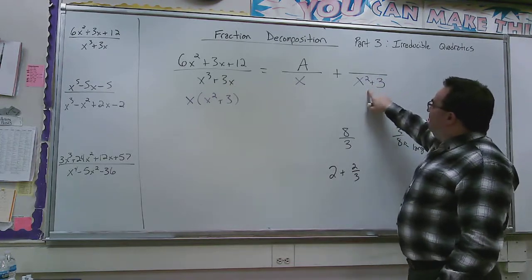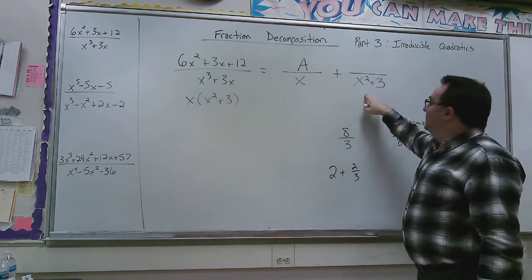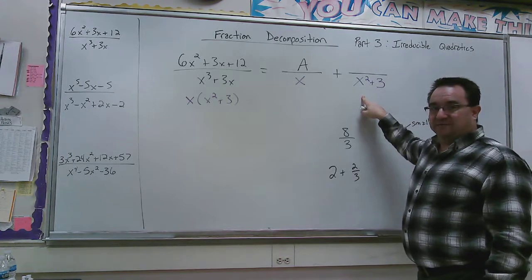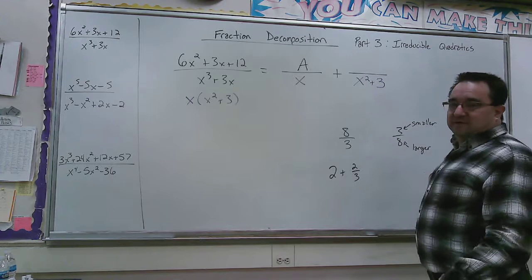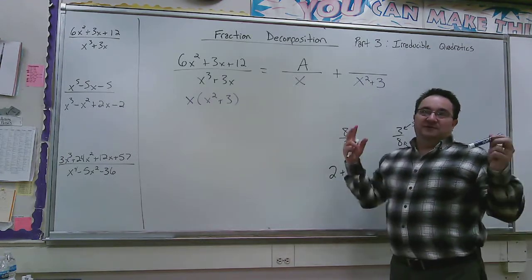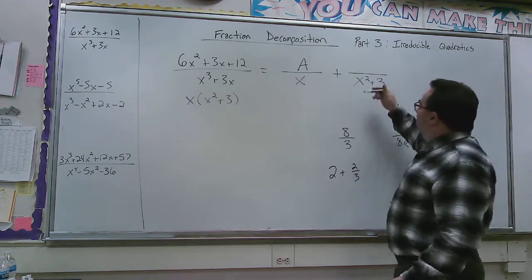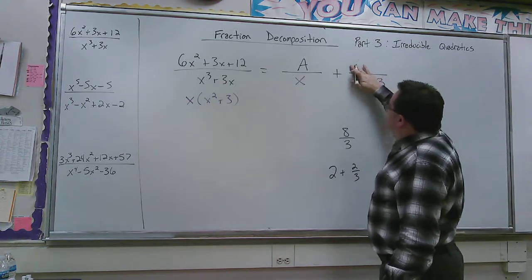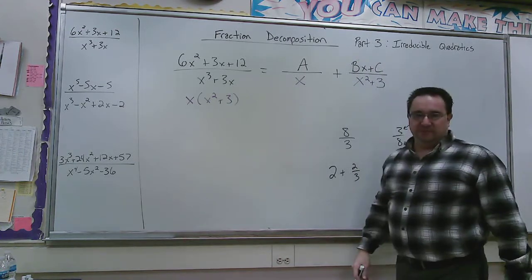That means I could have a constant over a quadratic, which is of lesser degree, but I could also have a linear function on top of a quadratic. That's still of lesser degree than the bottom. When we're dealing with polynomials, lesser degree is equivalent to smaller, right? So this could be, oops, I already used A. This could be a linear polynomial up there.